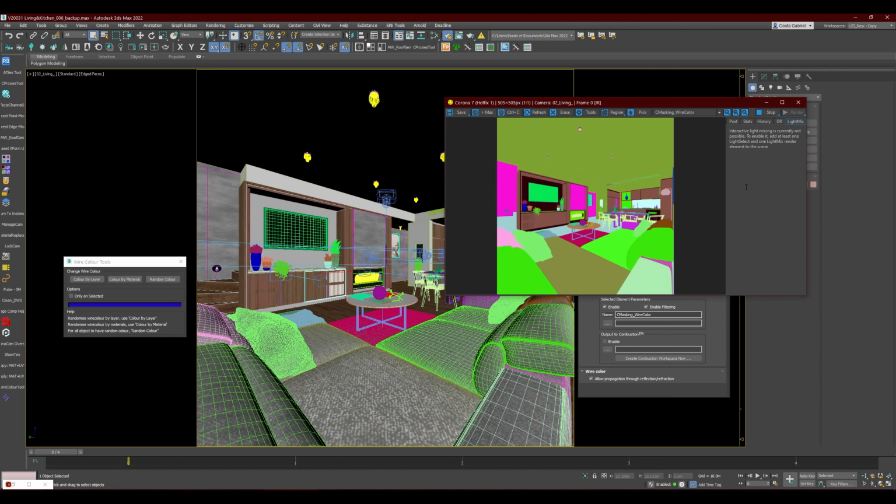When you get a model from a different software into 3D Studio Max, it'll actually show the whole model under just one color. So this script helps you randomize each and every material and gives you a better render element for watercolors that can help you when you're doing the selection in post-production.